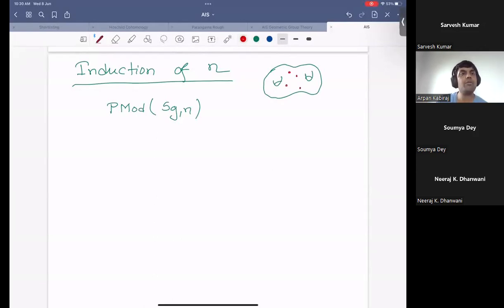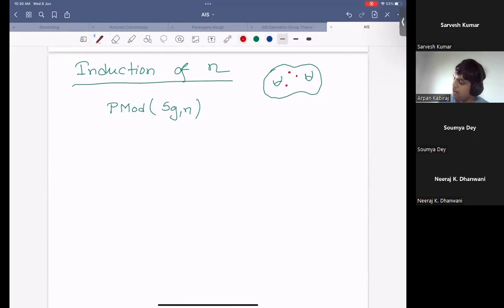Now, every homeomorphism of this surface fixes these punctures pointwise. If you take a homeomorphism of this surface with 4 punctures, we call it F, and if you remove this puncture, it will still be a homeomorphism of the surface, right? So every homeomorphism of a surface with n punctures is also a homeomorphism of the surface with n minus 1 punctures. That's not a problem. That is perfectly all right.